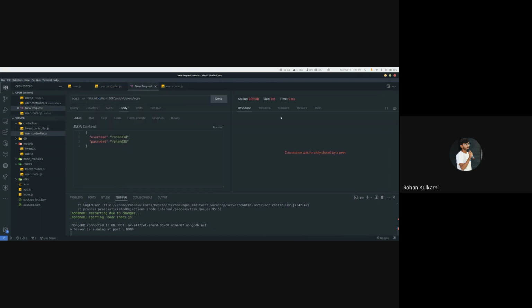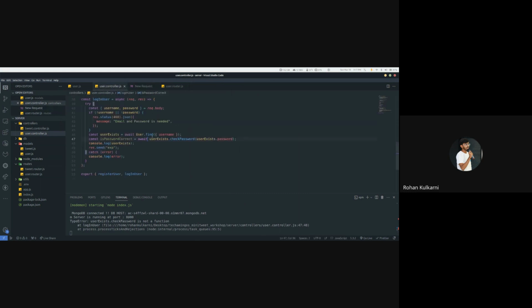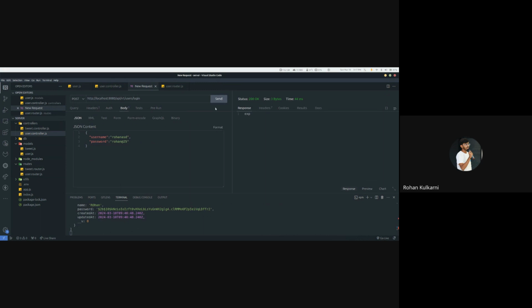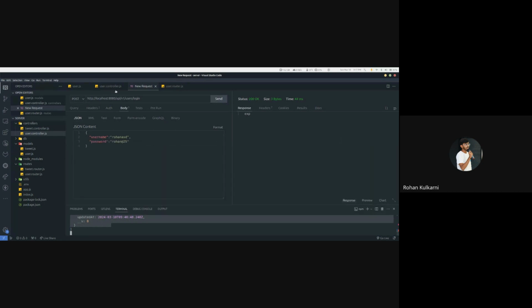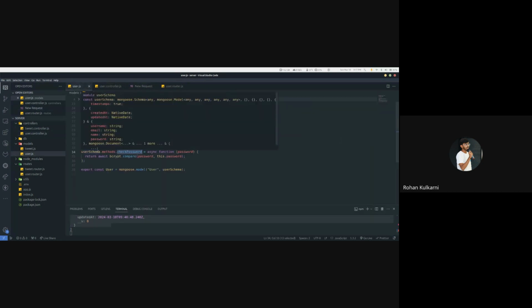So let's try sending the request once again. Send request. userExists.checkPassword is not a function. Let's see what we are getting in userExists first. Then we will get an idea. Send. Okay, so as you can see, we got a user here. Now we need to call that function that is created using methods. I guess some spelling mistake might be there in methods.